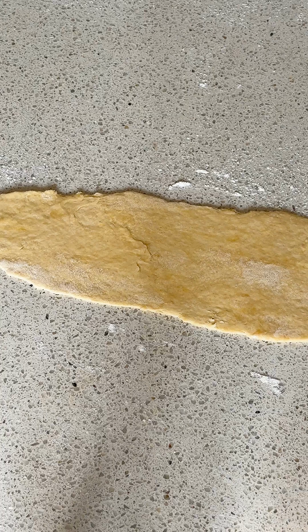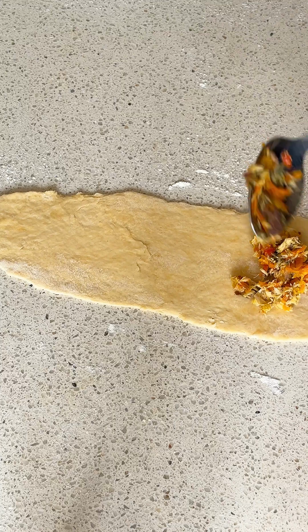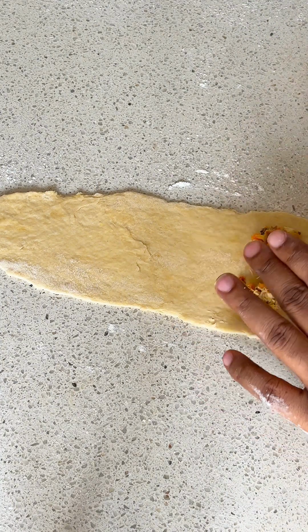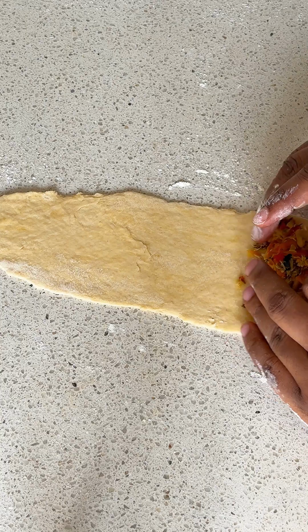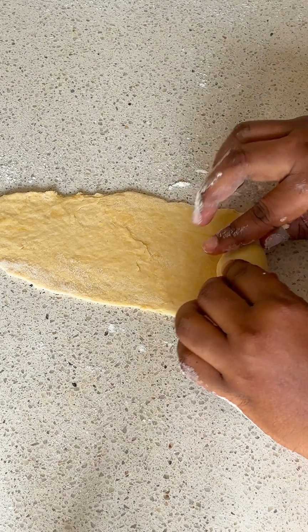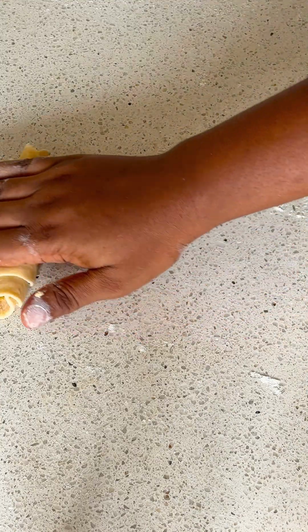I'll just do this for all the dough, and I think I got up to 6 or 5 dough from it. I actually divided the dough into 2. Like I said, check the description for the recipe so you know how many will come out of the dough by the time you are done.